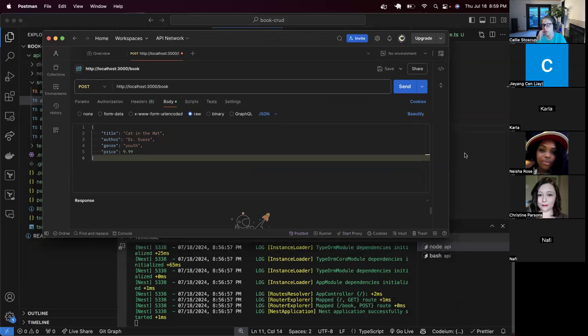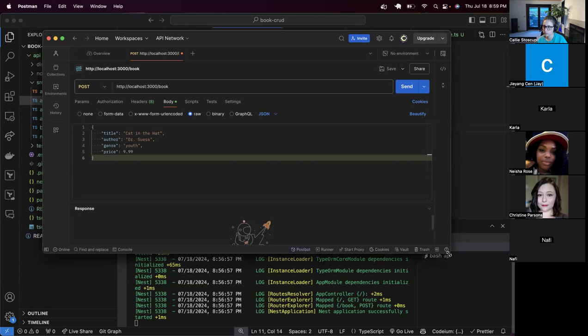What would be a good way to add something to our code so we can actually check if this is working? Or even if we don't add something to the code, what are we hoping for to happen and how are we going to check that it's successful? Perfect.